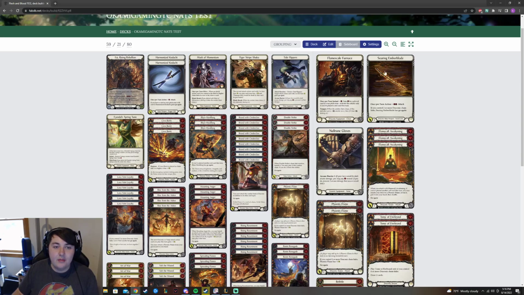For equipment in the sideboard, we're running Flamescale Furnace for decks like Bravo. I actually don't like it in the mirror. It's really honestly mostly just for Bravo, Oldhim, where you're going to need to block like just a crush hit turn. It really helps you.